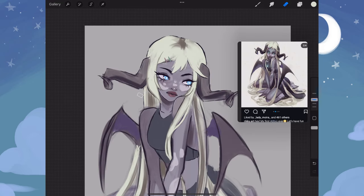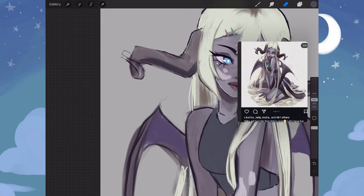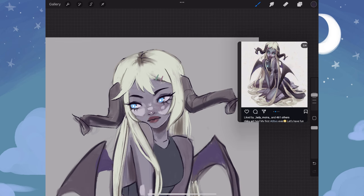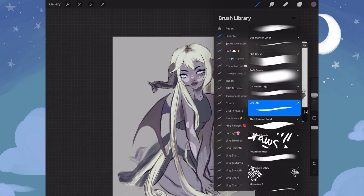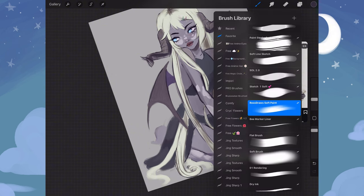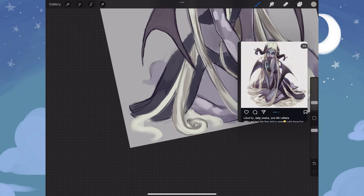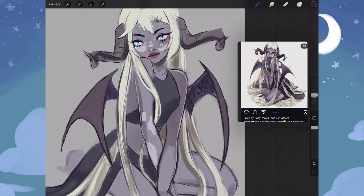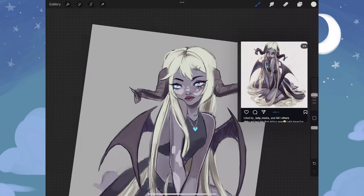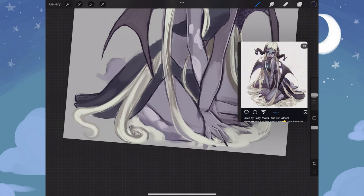I went in a lot with the dry ink brush and did some sharp angles. There are going to be some parts where this recording pauses a little bit — I started to doze off while I was drawing this piece because I got up quite early this morning, so bear with me if there are some pauses. Overall I had a lot of fun working on this one; it was very exploratory for me. It gave me a chance to put a more sinister approach into my art and play around with some darker themes and darker colors. I really appreciate this character design and how incredibly unique it is — I just love the design and the character.